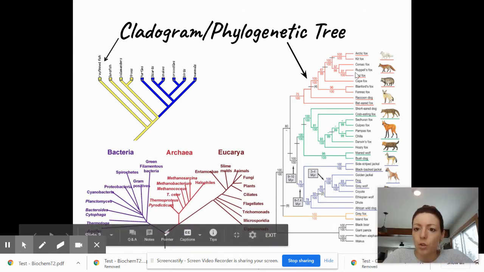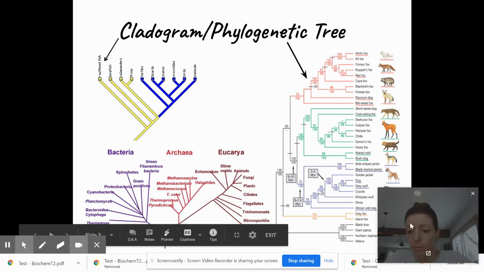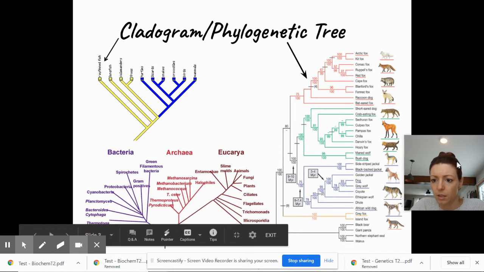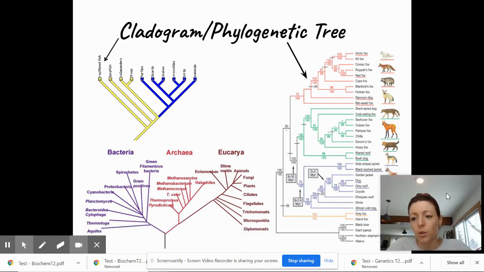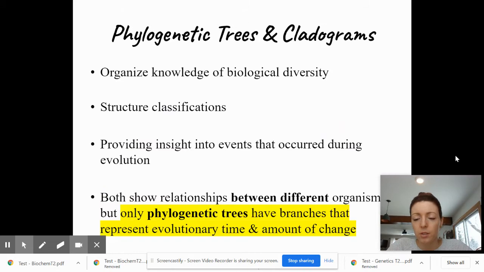The phylogenetic trees are also going to show time, like how much time has passed since the speciation occurred. So you can see over here with our foxes and wolves and dogs, giant pandas at the bottom there. Sorry, my head's in the way. Let's do this. There we go. Yeah, so it's just interesting to see where they branched off, how closely they're related. And we're going to talk about different ways we can make those connections. It's not just theory at this point.